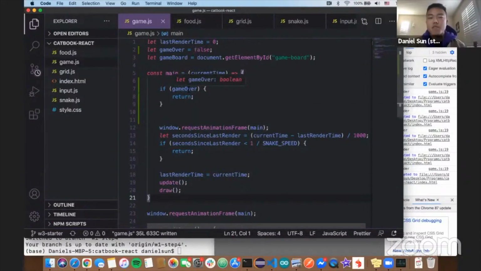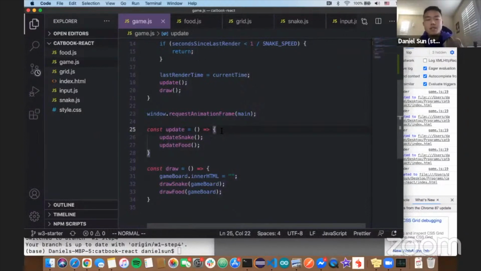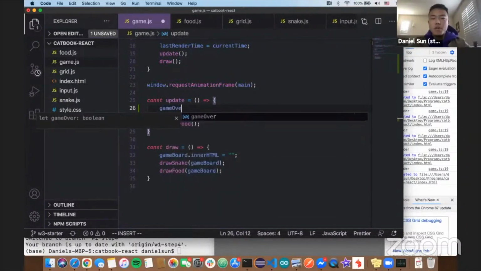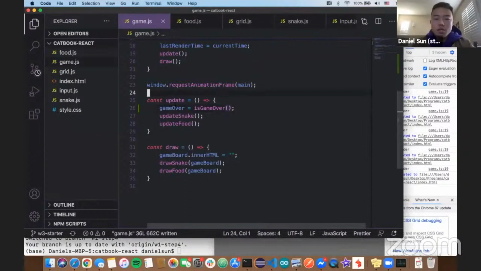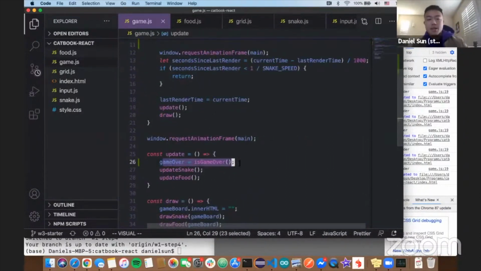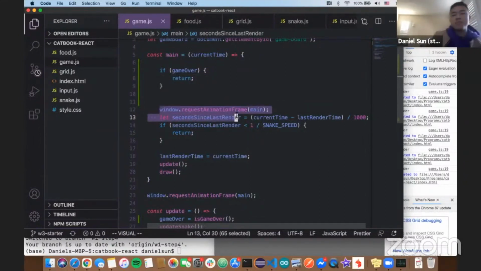And now let's code up some logic for figuring out when the game is over. So how should we check that? Probably in our update function. Every time we update the state of the game, we should check to see, hey, is the game over? So every time we update, let's call isGameOver. So we can set gameOver equal to isGameOver, or something like that. So basically what we did, we defined a variable for game over, initialized it to false. And now every time we update the state of the game, we're going to check, is the game over? If it's not over, game over is going to stay as false. If it is over, game over is going to be set to true. And then the next time we run main, it's going to terminate the process and not call the next window. So the game's just going to stop, which is good.